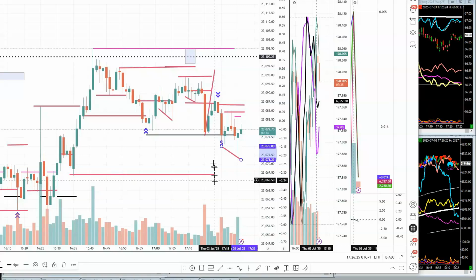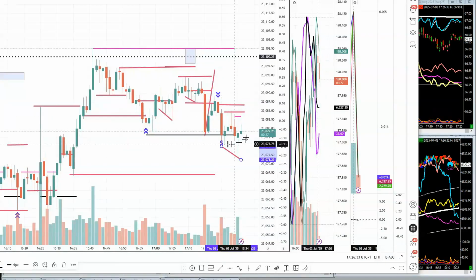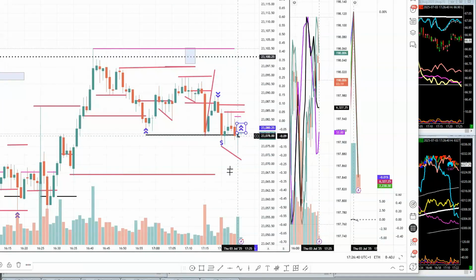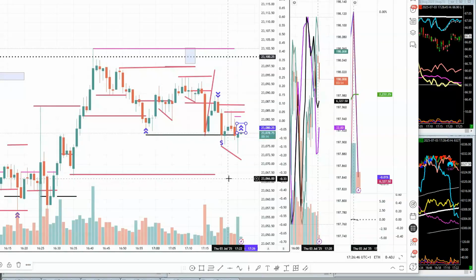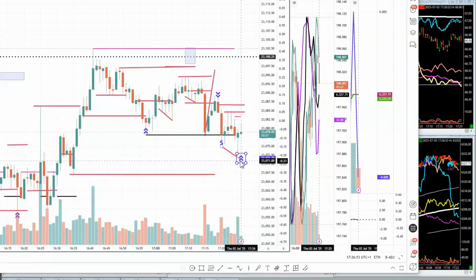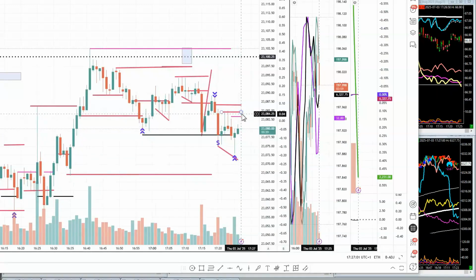But what's your problem? You haven't got any higher price buyers, correct? There's no higher price buyers at this stage. There's lower price sellers, but there aren't any higher price buyers. So what are you definitely not going to do? You're not going to pay that price for a buy trade, are you? Ever. Under any circumstance. If you're bullish, absolutely bid for this price here. Absolutely bid for that if you want to. But you're never going to buy this price. You're never going to buy that price. That's suicide.